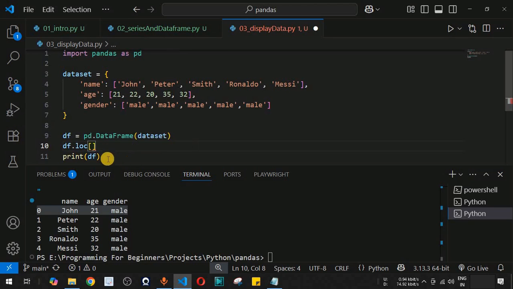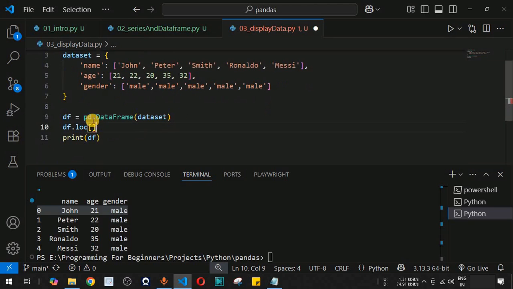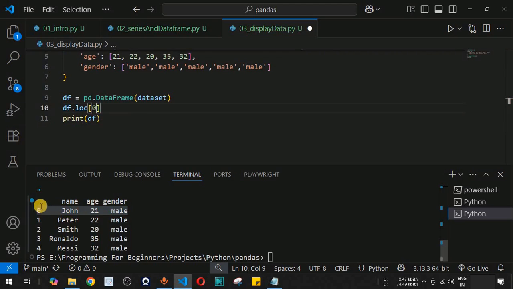The first argument will represent the row number and the second argument will represent the column. So guys, over here, let us say you want to access this 0th index over here. So the first argument will be 0, since it is named as 0 over here, and then followed by comma, and then we have to provide the column name over here. So guys, instead of providing the number, that is 0, 1 and then 2, we have to make use of the name in this case. So you can simply provide a single or the double quote, and then you can provide the name.